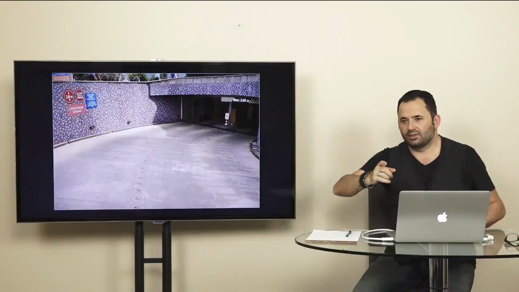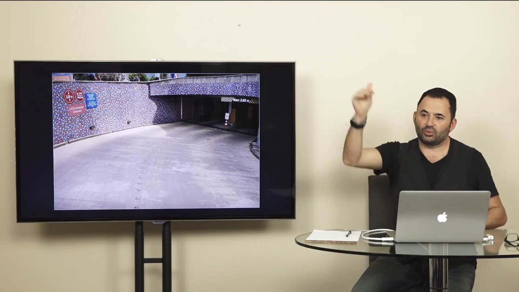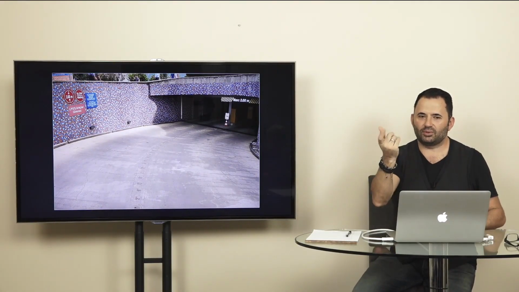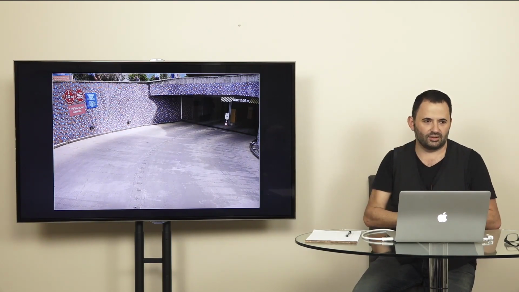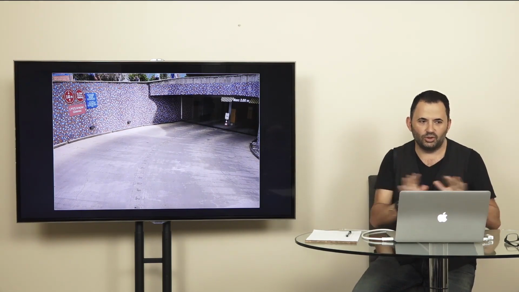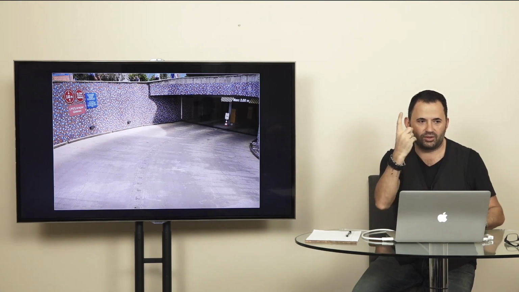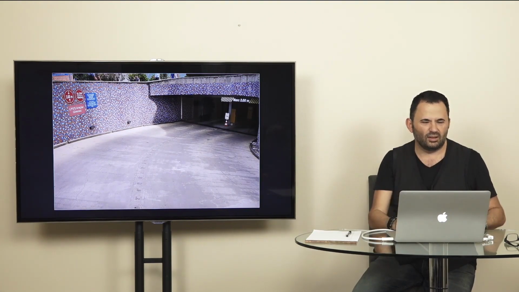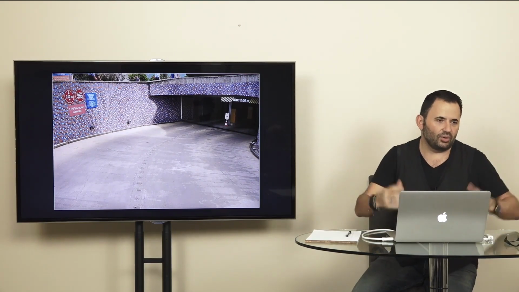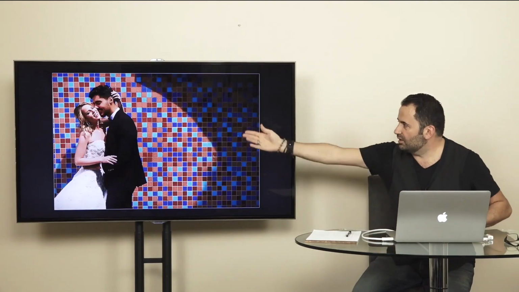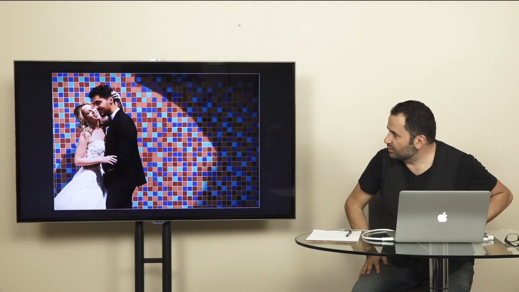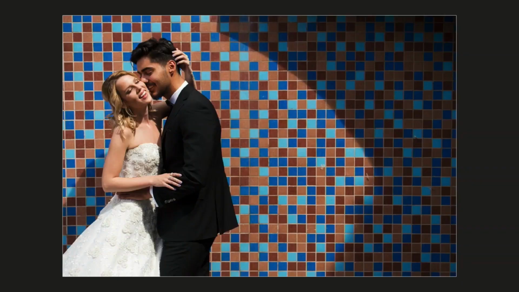Now remember this: one strong direction of light, two people interacting, one person suffers. That's just a fact. You will never get perfect lighting on two people with one direction of light when they're interacting. The only way you would do it is with a reflector, but then that's almost two directions of light. In this case, she gets the good light, the negative space is there, and that's basically it.